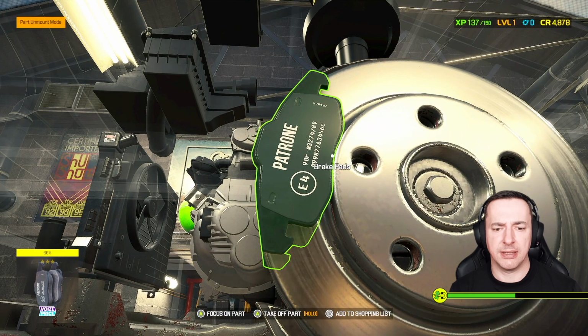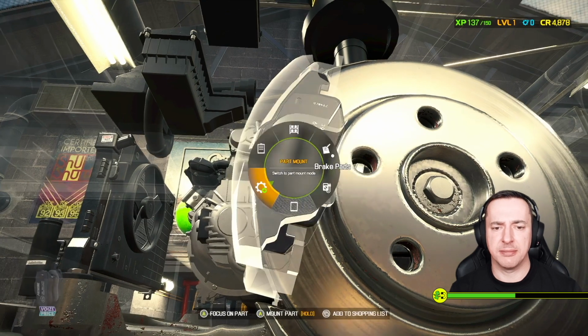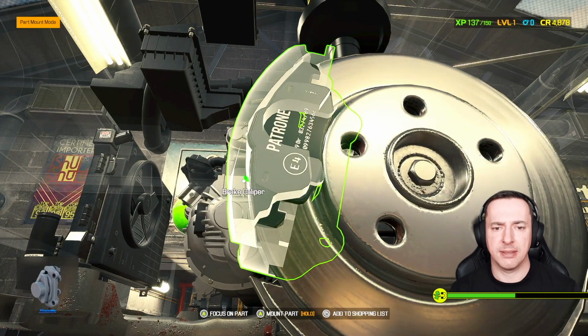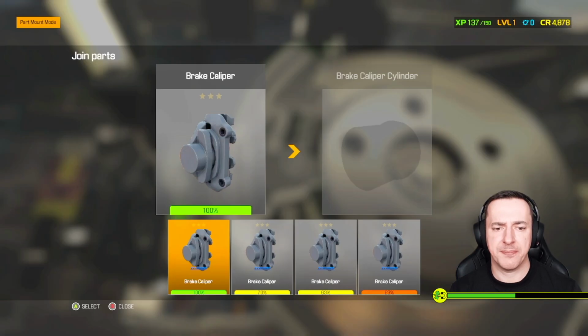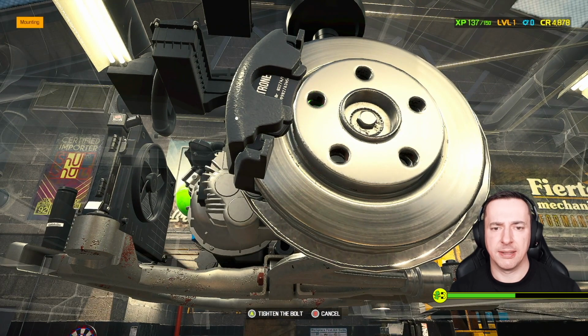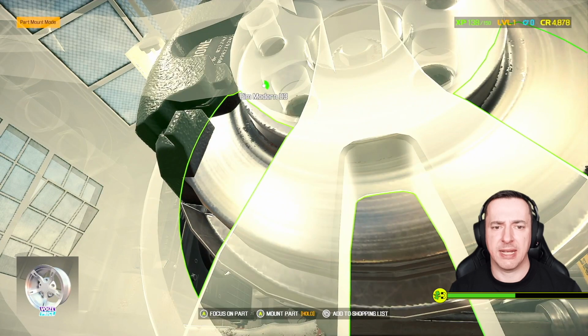Have we got something we can put on here? Let's go part mount. Brake caliper. Come on, put it on. Now, do you think we should put the, I don't know, I'm going to put that good one on the back. Beautiful. Let's put that rim back on.